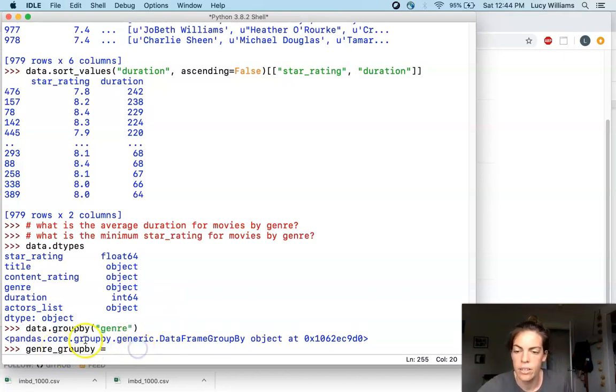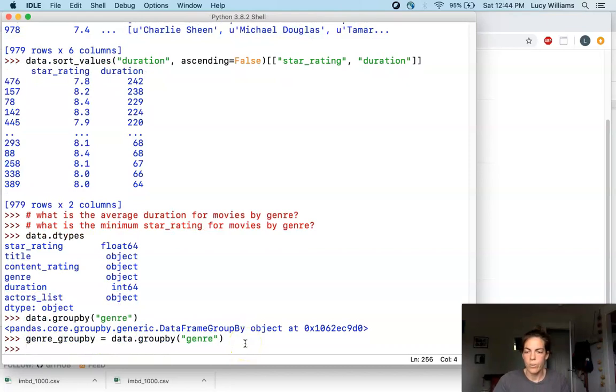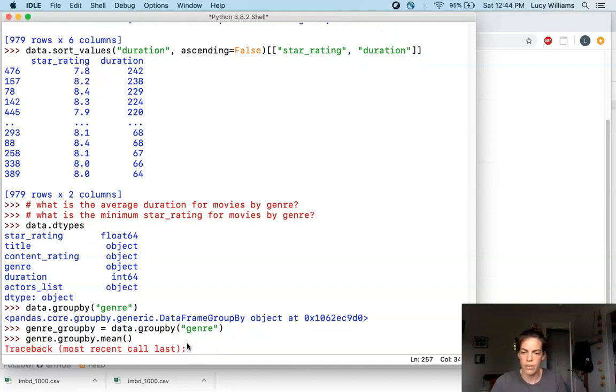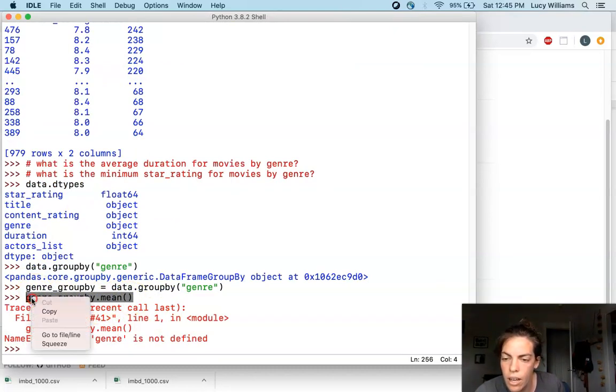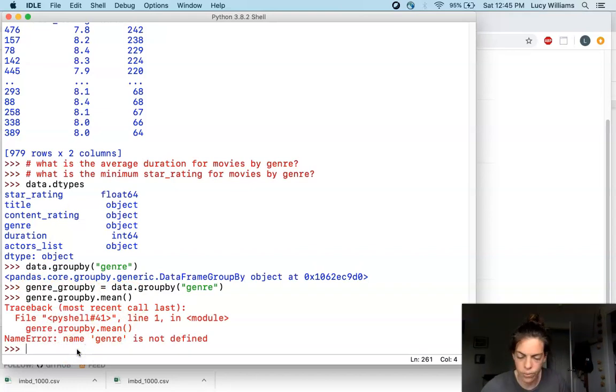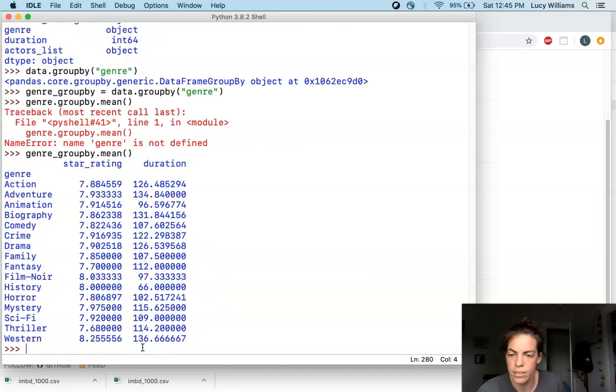So now we're setting the variable genre_groupby to be this group by object. And then we can call things like, let's see, we were interested in average. Maybe it's mean? Oops. I had a dot instead of an underscore. So my variable is genre_groupby, and I want to ask it for the mean.